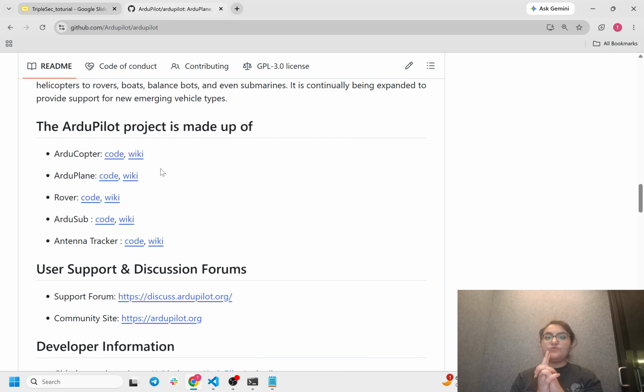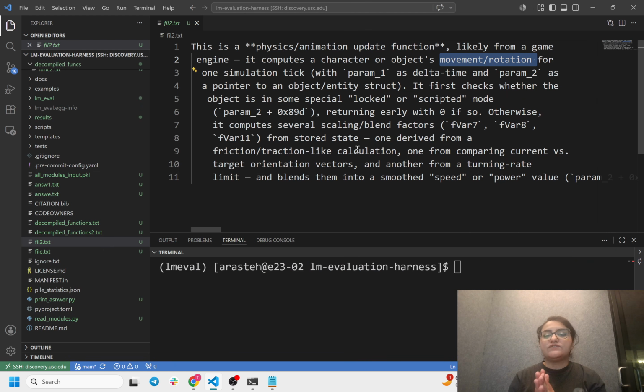So these were two decompiled functions from ArduPilot binaries, and one of them was a communication protocol, like sending packets, and the other one was like rotating and navigating the robot. As you could see, depending on how good your LLM is, the results can be very different.